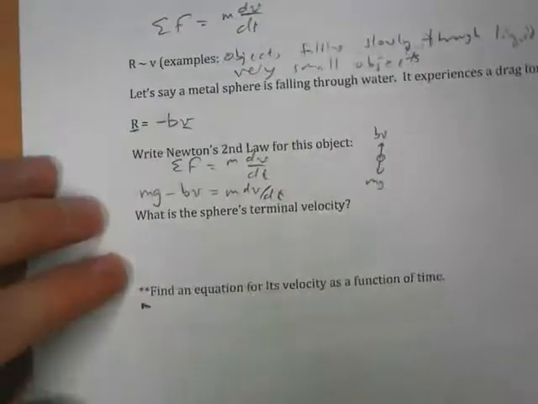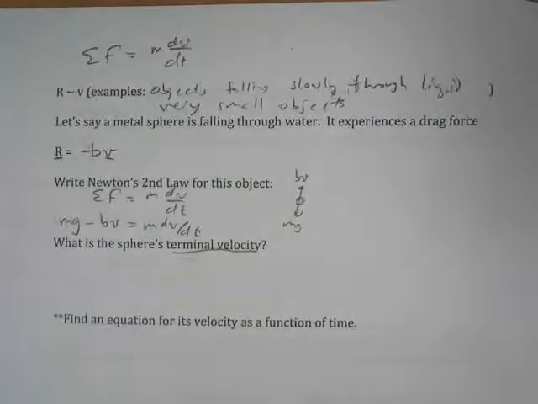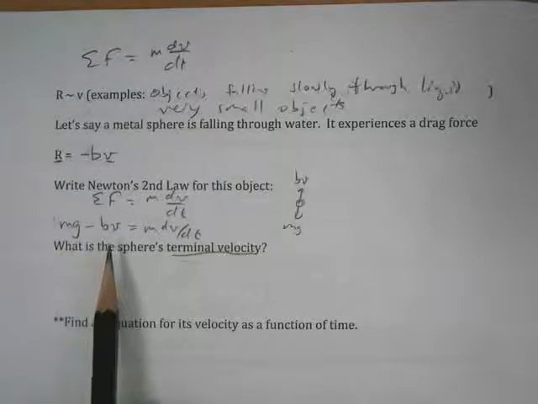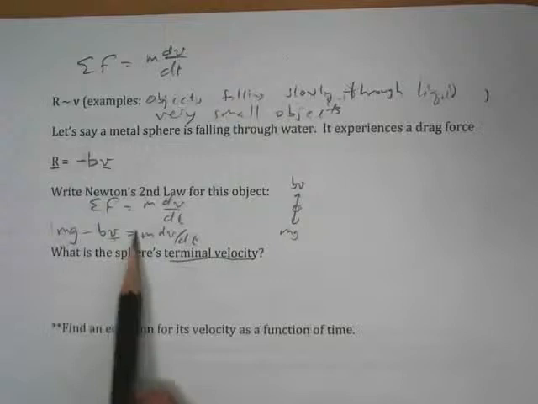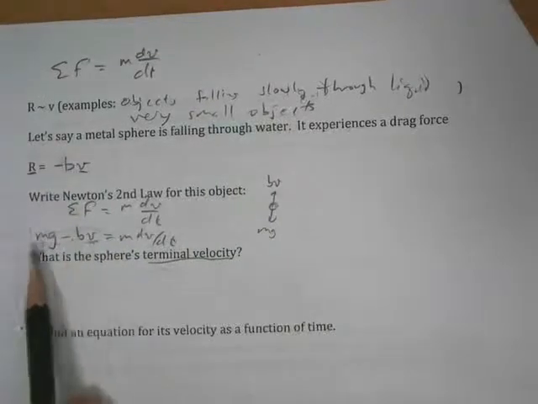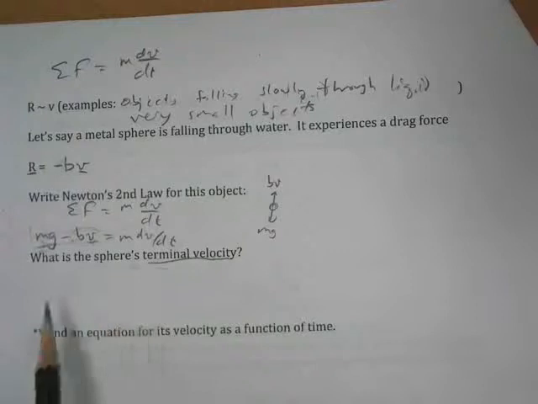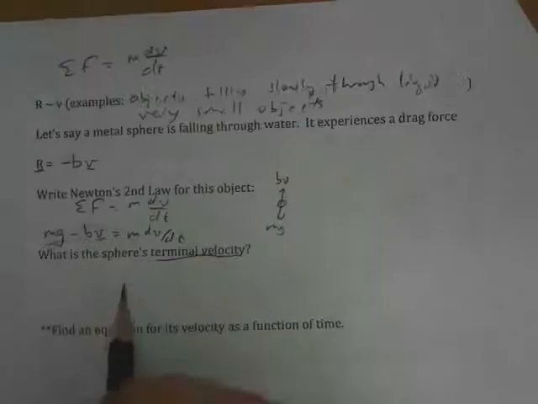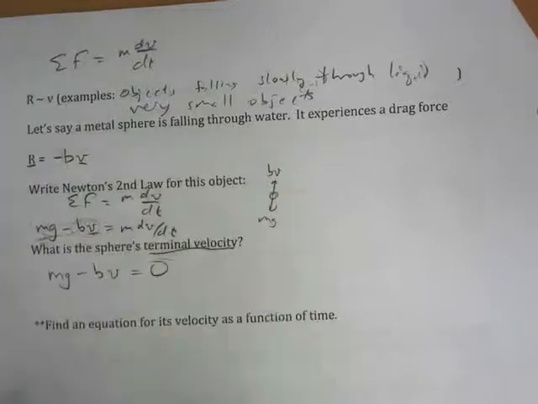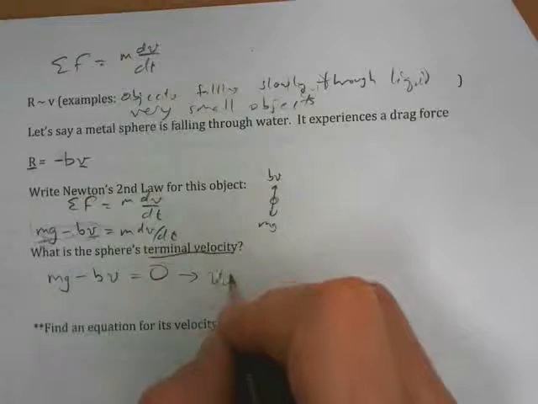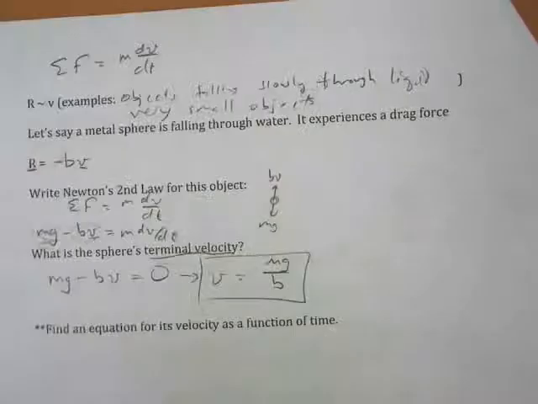So we've got velocities in two different places. What is the sphere's terminal velocity? Now, I may have mentioned this. When an object is experiencing a drag force that is proportional to velocity, eventually we reach a point where velocity is constant, because as the velocity gets bigger and bigger, the drag force winds up equal in magnitude to the gravitational force, and the net force is going to be equal to 0. When that force is equal to 0, the acceleration will be 0, which means the velocity will be constant. So when we ask what is the terminal velocity, we're looking for the velocity where the net force is equal to 0. Some simple algebra shows us that this terminal velocity, in the case of a drag force proportional to velocity, is just equal to mg over b.